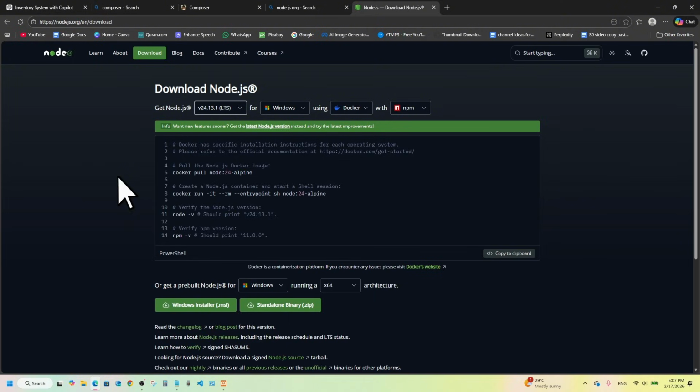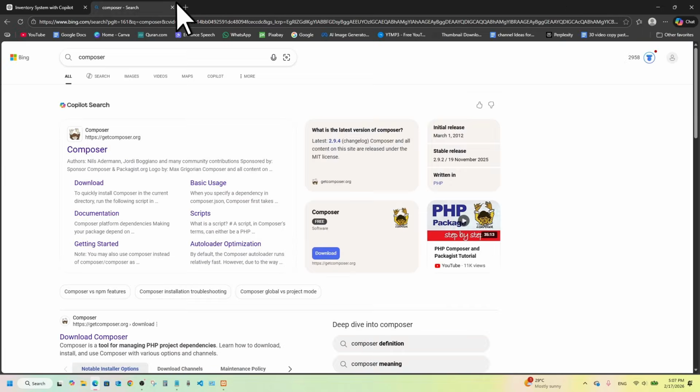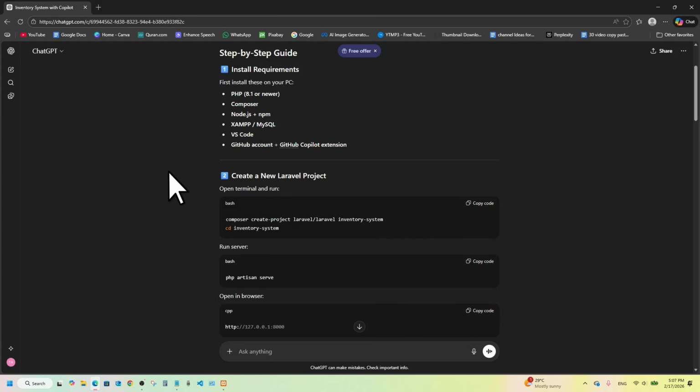All right, now we have everything here, and now we need to go for ChatGPT or any other chatbot. If you like Gemini, then go with it. Then you have to generate a prompt. So I have asked for all the process, and it showed me all the process of what I have to do. Now at first we have to create the project.